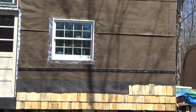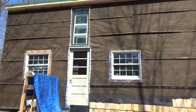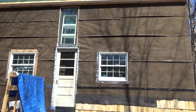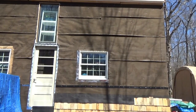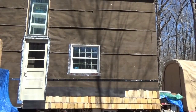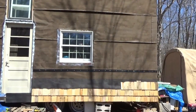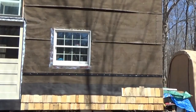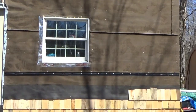And yeah, my house is going to take longer to build, but that's because I'm using all reclaimed materials. Everything you see on the front of this house was free. The windows, the doors, the upstairs window, just the tar paper I paid for, obviously, but even the sheathing underneath was free. So definitely in the spirit of do-it-yourself, I'm going to continue on with this path and finish this siding myself using free pallet wood.